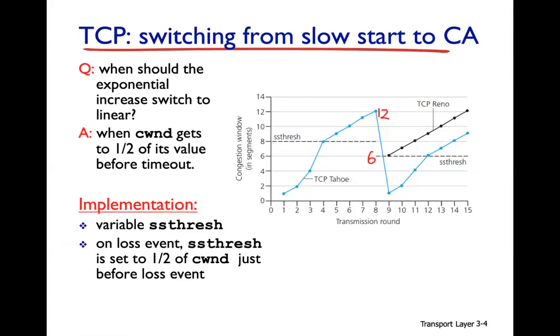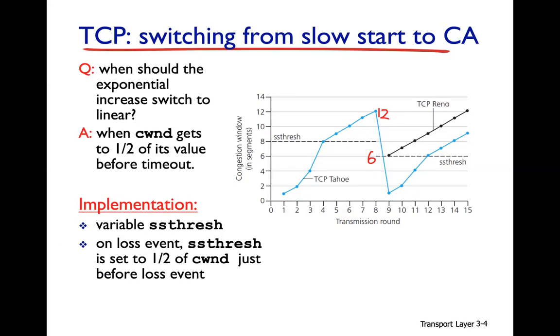So my Tahoe will do slow start, 1 to 2, then to 4. Now the next jump will be 8 if you get ACK correctly, but since my threshold is set to 6, it will jump to 6. Then it will increase a little bit one by one, so the congestion window will grow linearly.